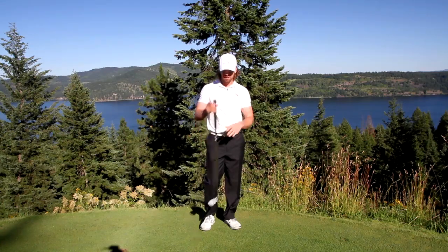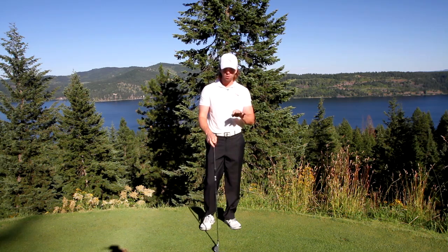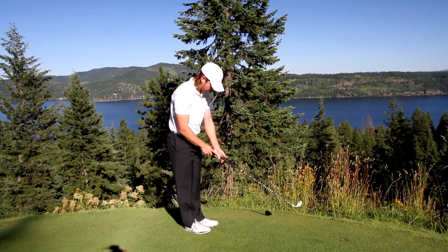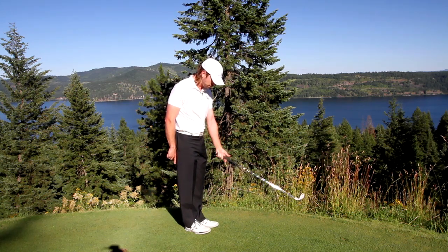Alright, so now that we got the concept of why this grip is tapered this way and why you need to use it the way that it was designed to get a lot of speed without a lot of effort, I'm going to give you the 2 drills that we need to work on. So the first one is, I want you to take the club, and just grip it with your last 3 fingers. Literally just hold the club with your last 3 fingers.